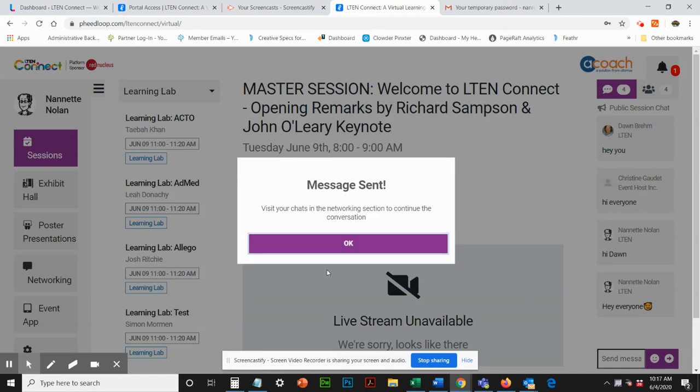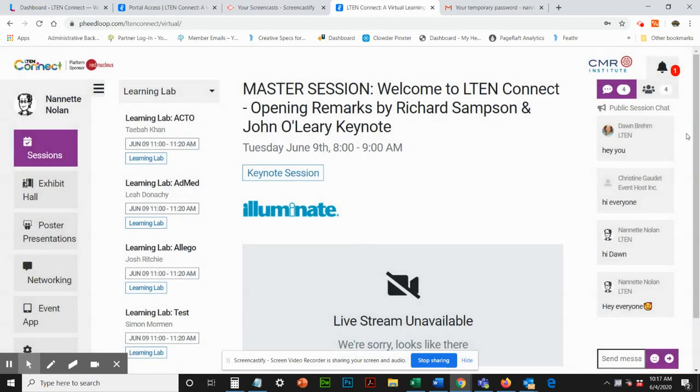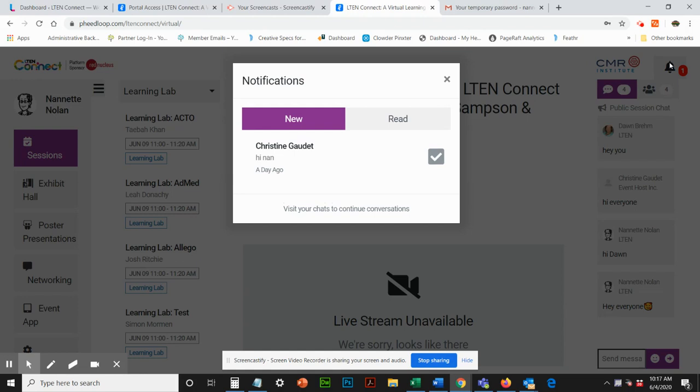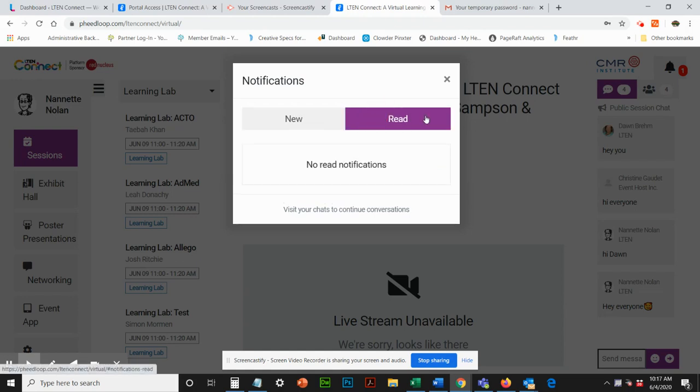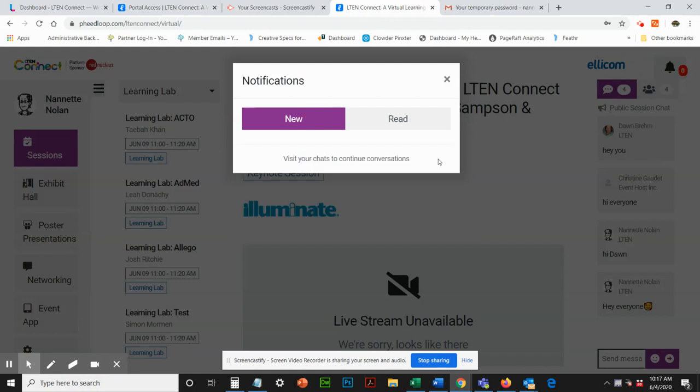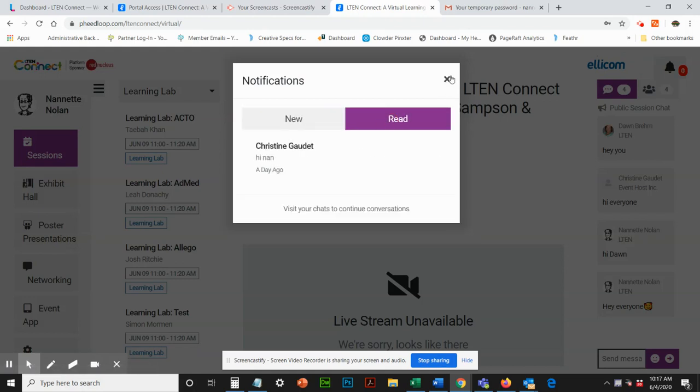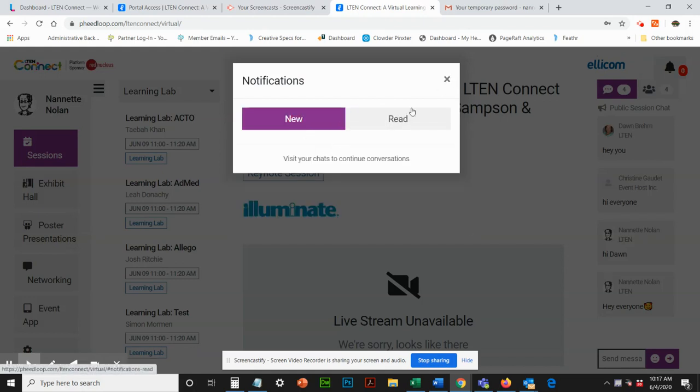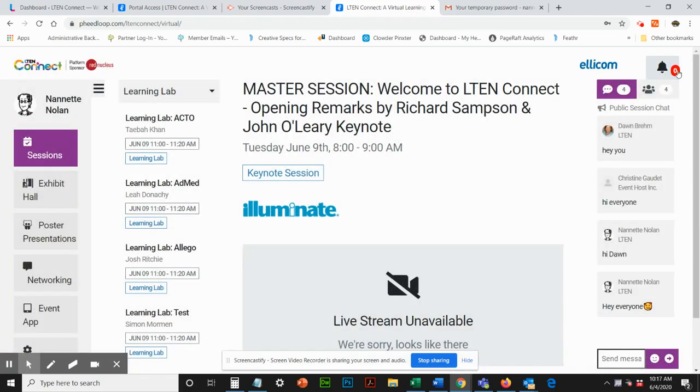So you'll initiate a conversation here, but then move to your networking tab, and I'll show you that in just a moment. You can also see notifications up here about anyone you've received a message from or sent one. Don't forget to click the little check mark, and then it'll clear your tab. That way it moves them to read, and then you won't have this little icon anymore. So that's kind of a nice thing.